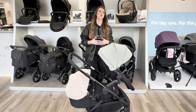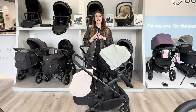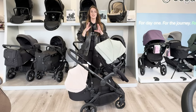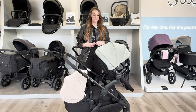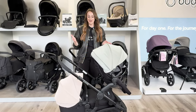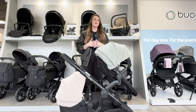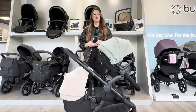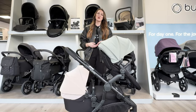Overall, I'm really impressed with the new features on the iCandy Orange 4. I even like the new bag it comes with - the bottom of the bag is wipeable, which is great if it's on your pushchair and things are flicking up. It's also a great size, which is really handy when you're out with little ones. The seat unit itself is really large, so you'll definitely get a long time out of it. I also think the value for money is great, and the fact that it's not too heavy also ticks the boxes.